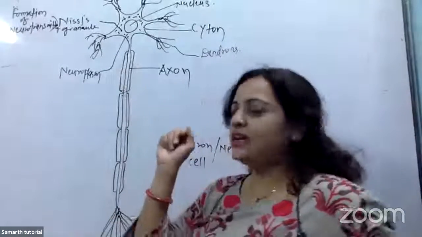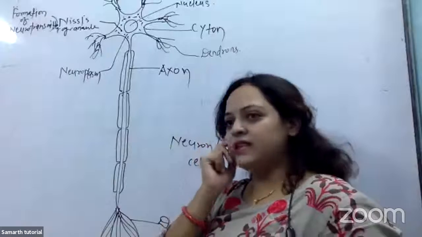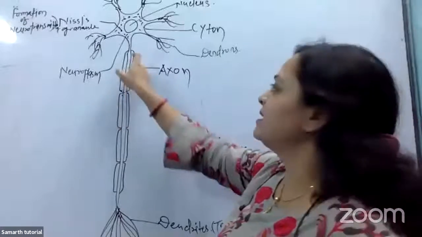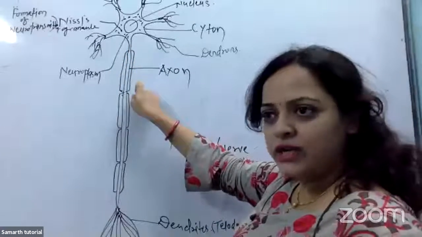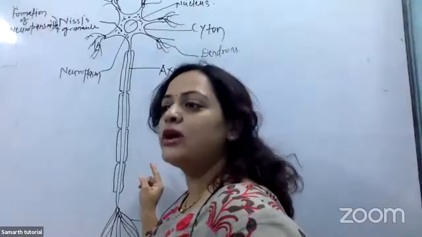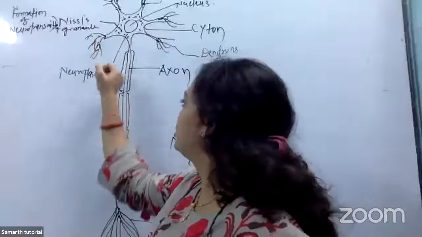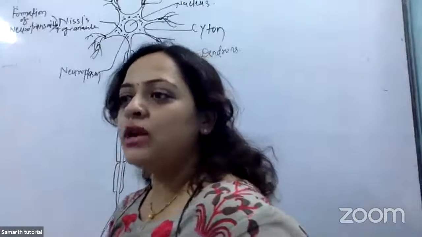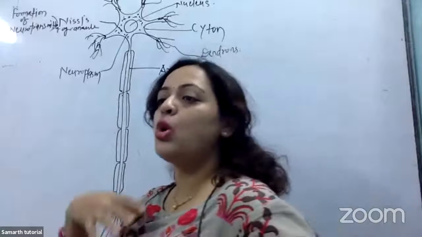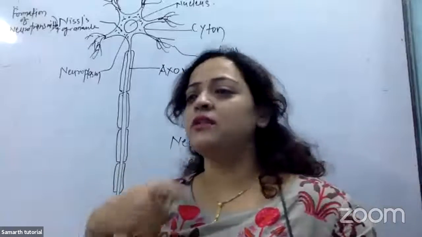There are two types of nerve cells: one is medullated and the second is non-medullated. Medullated nerve cells are those where Schwann cells are present, covering the axon at intervals. When these sheaths are absent, it is called a non-medullated nerve cell. Non-medullated nerve cells are comparatively slow to transmit signals than the medullated ones. Medullated ones transmit the signal fast. Okay.